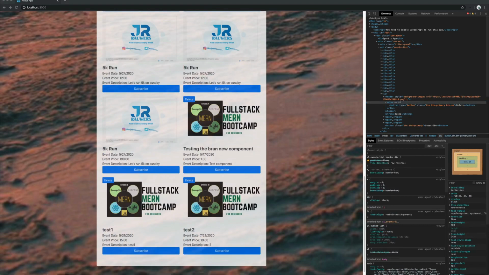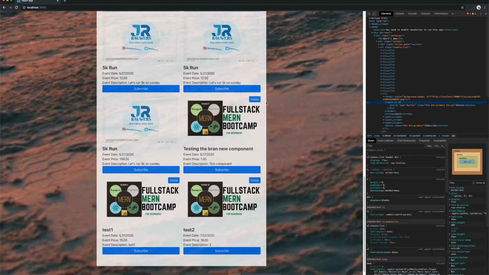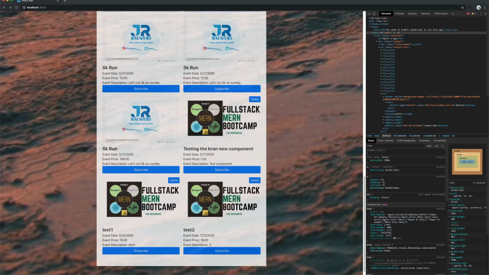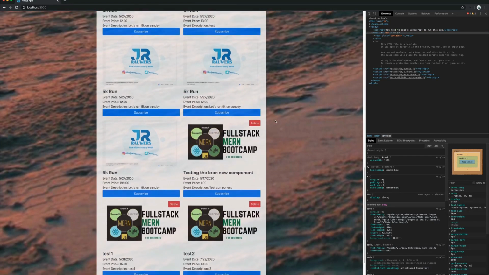Oh, so that's a mistake. Is a display flex? It's not a flex. No, it's not position. It's a display flex. Yeah. So now we have the button exactly where we want the button to be. I just want to make this button red because I think the color should be danger. Because we are deleting, right? This thing.